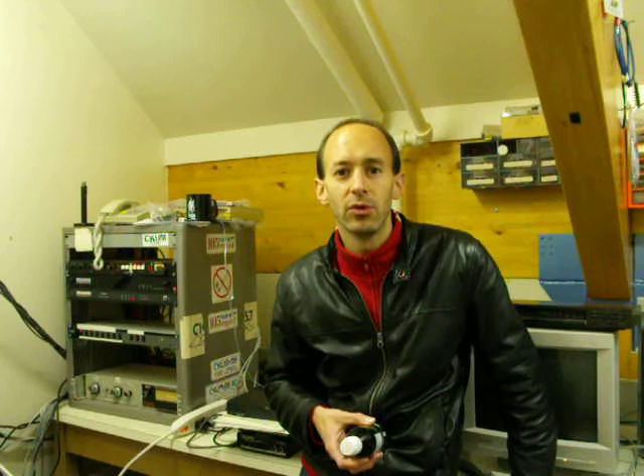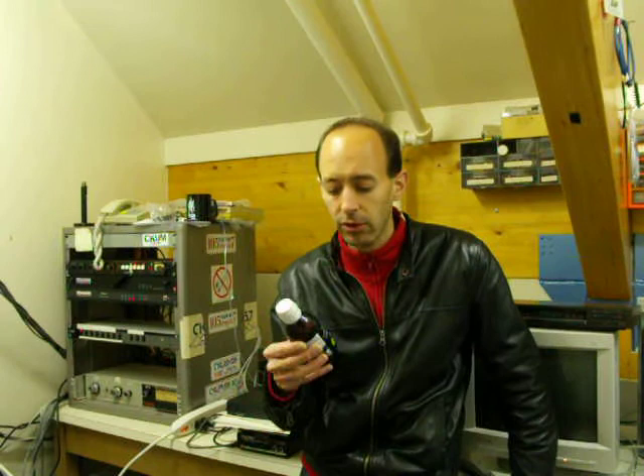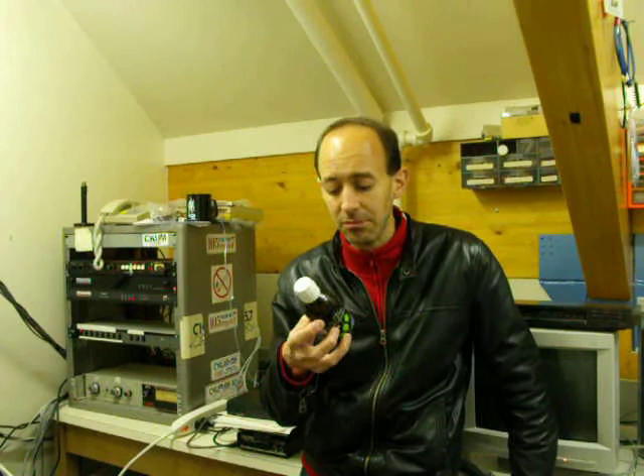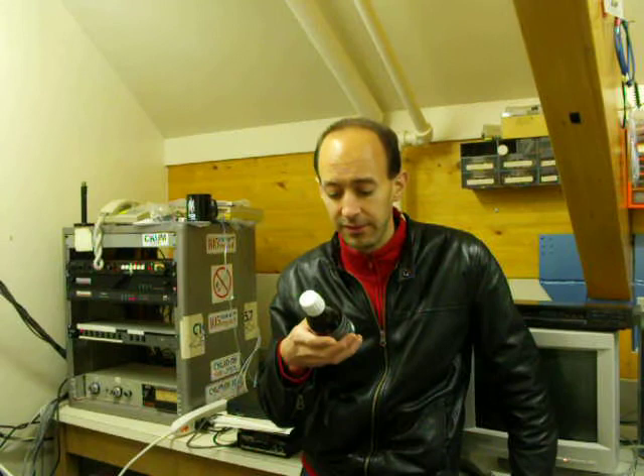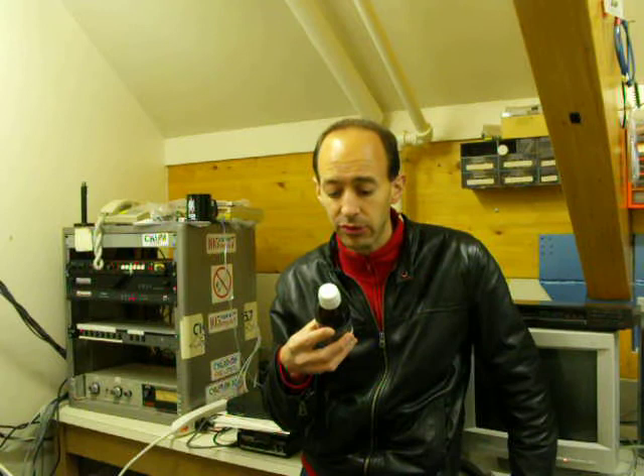The more liquid something is, or the more crushed up it is, the easier it is to absorb. I take my omega-3 supplement in liquid form. The one I use is a lemon-flavored omega-3 fish oil — a herring oil — called Nutri-Sea by Ascenta. It's marketed by a company in Nova Scotia, Canada, but the fish oil itself is made in Norway. There's about 1500 milligrams of omega-3 oils per teaspoon, which is the usual serving size.